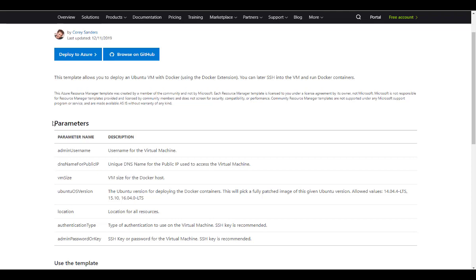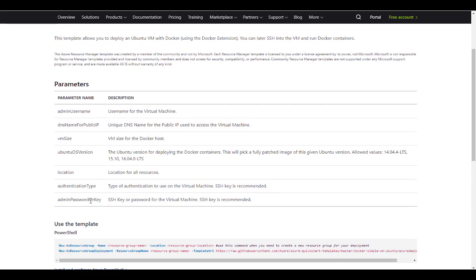There are also parameters to know before deploying this template. The first one is the admin username that we should pass as a parameter, the DNS name for the public IP, the VM size, the Ubuntu OS version, the location of the resource, the authentication type, and the admin password or the SSH key.